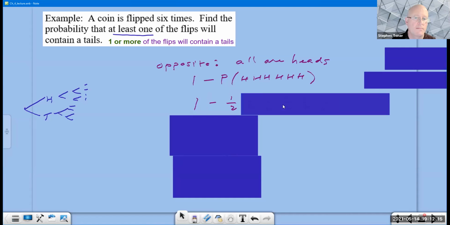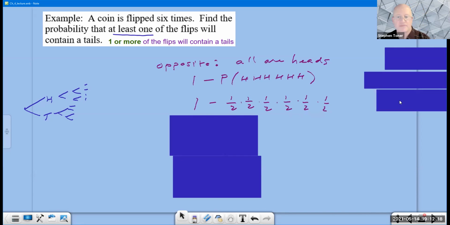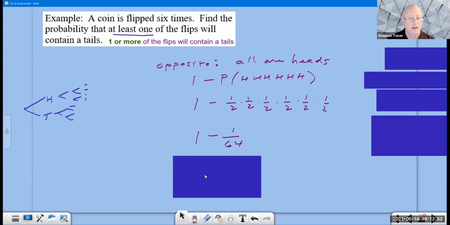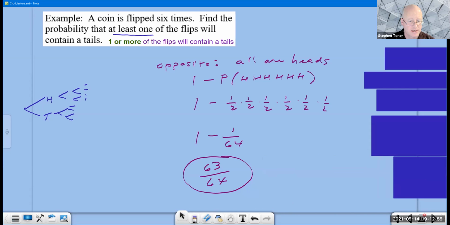And that becomes 1 minus the probability of 1/2 times 1/2 times 1/2 times 1/2 times 1/2 times 1/2 yet again, because every time you flip a coin, it is an independent trial, and each time you have a 1/2 chance. And I know that those are multiplied together because I'm flipping a coin, getting a heads, and then getting another heads, and then getting another heads. Each of those and thens say multiply these probabilities together. So in this case, I would have 1 minus 1 out of 64, which gives me 63 out of 64.